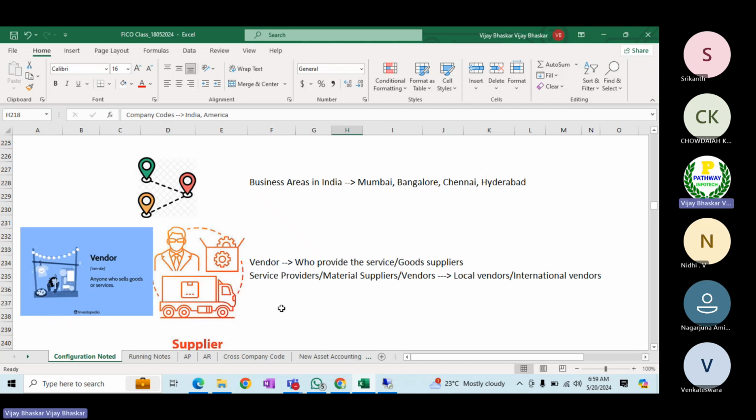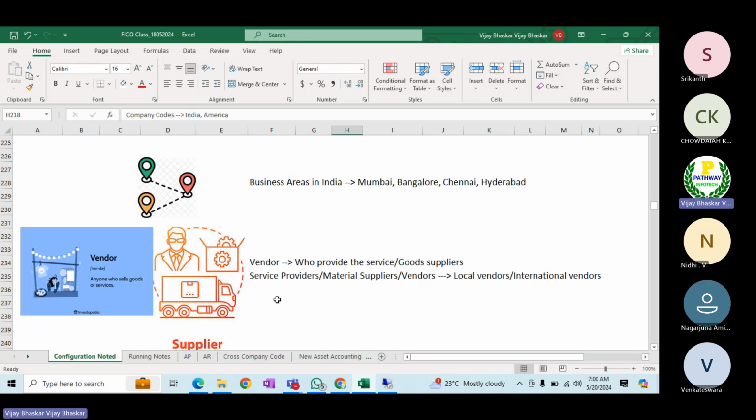A simple example: you want to buy a mobile from a Samsung showroom. Who will be the vendor here? The vendor is Samsung, meaning they are the suppliers. Then we are the customers.